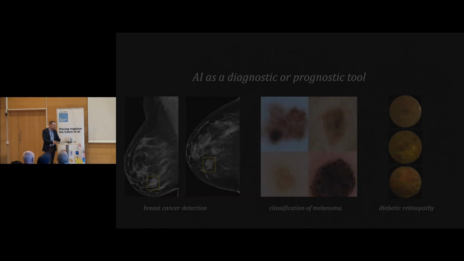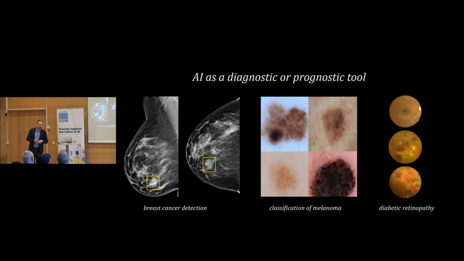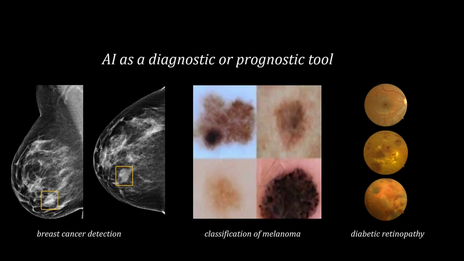And this is not completely without precedent. Using AI as a diagnostic tool, or a prognostic tool that is saying something about the future, is well established already. For example, in breast cancer detection, skin cancer classification, these are typical melanomas, and also, for example, in diabetic retinopathy, which is basically an eye disease which may be spotted. And these may all be diagnosed very well at this stage with AI tools, at least on par with human doctors. And that's, of course, great.